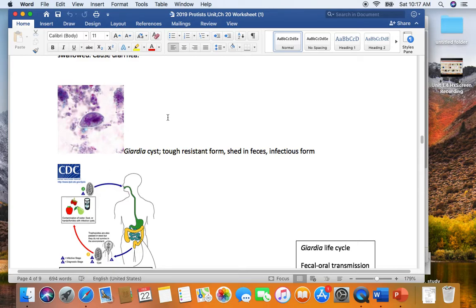Often wild animals get blamed for being the source of the Giardia, but we want to remember that if you're hiking, humans will often defecate improperly. If you're going to defecate out in the wild, you need to dig a deep hole, defecate into the hole, and then cover it up.